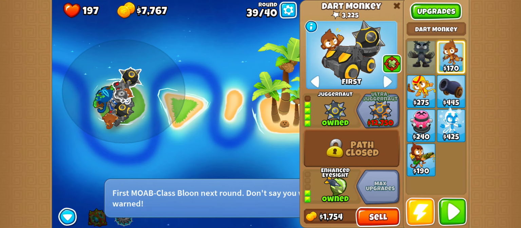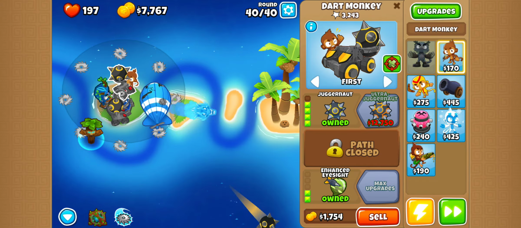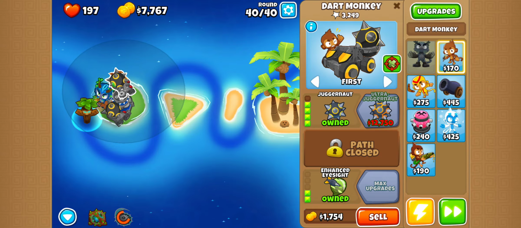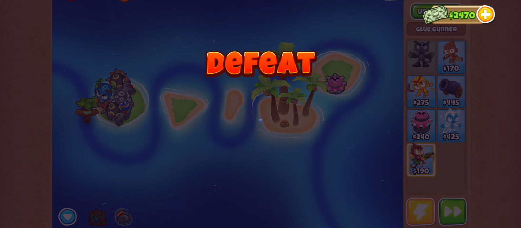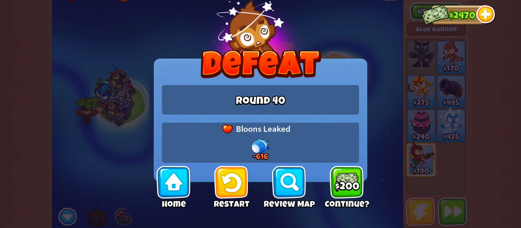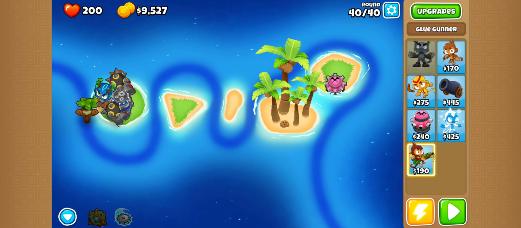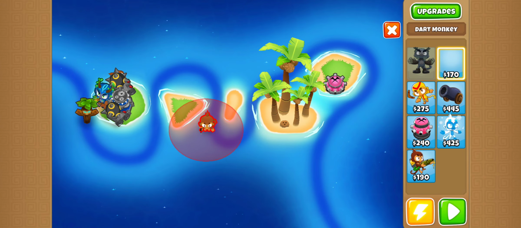Please get me a lot of money. Please, please, a lot of money. Oh, wait, this is around 40. Uh-oh. Wait, Maelstrom! Yep, we lost. Wait a minute. Can I just do this so it makes you restart it still?